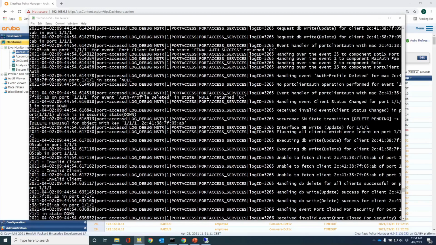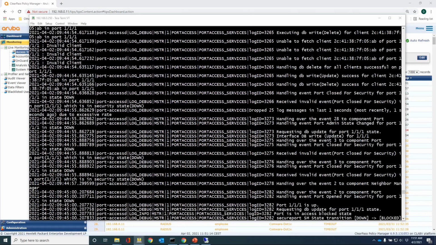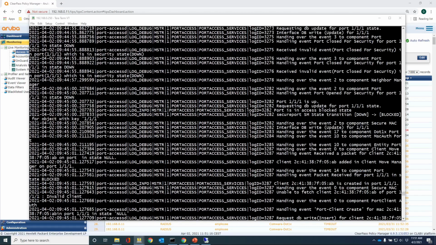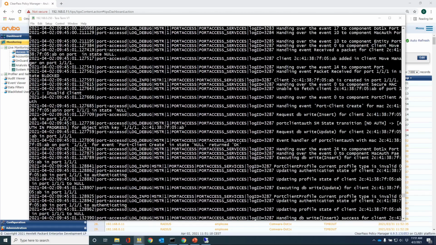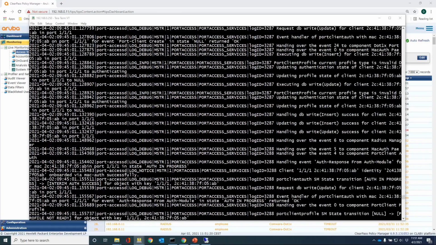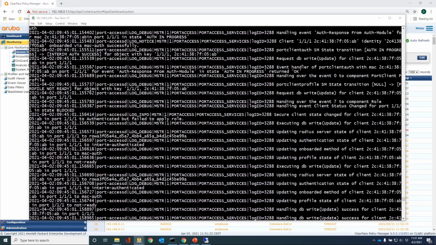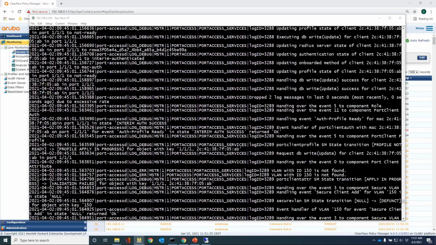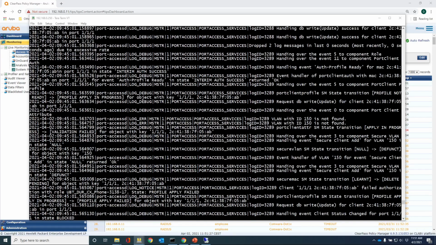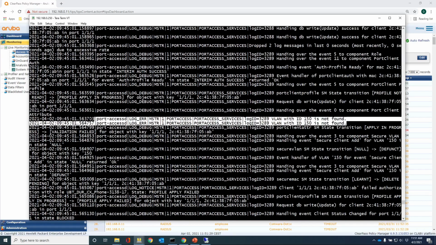When I go through the debug log, you should be able to see at a certain stage that there is a problem with the VLAN. I can see that here.